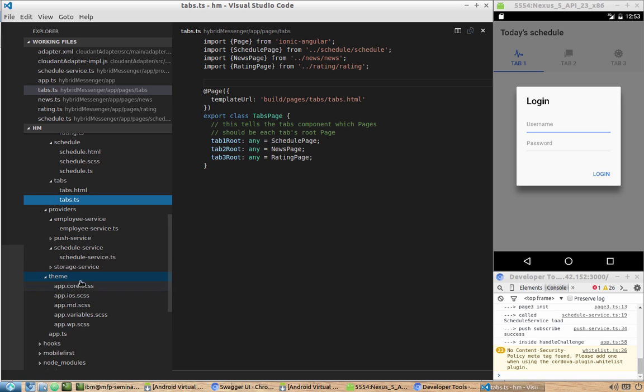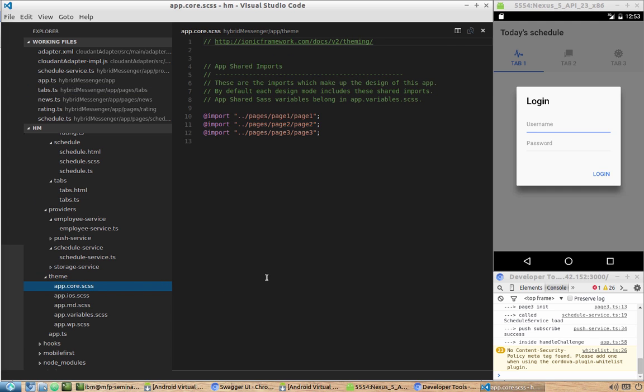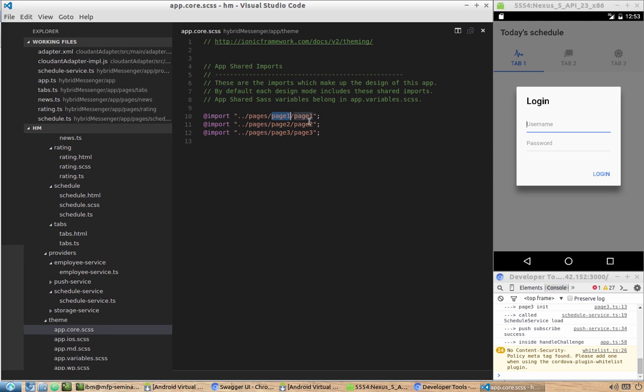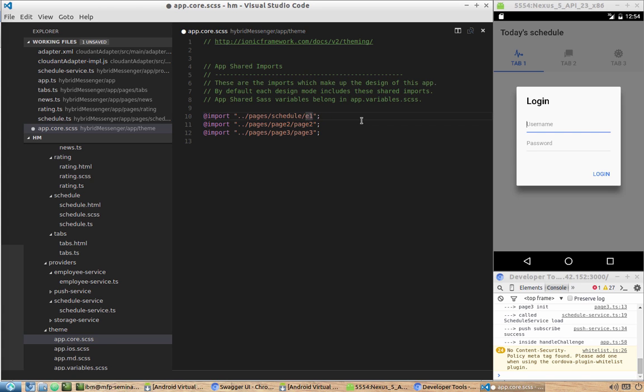That can be fixed in the theme folder. Then we have app.core.scss, and here, as you can see, we are importing those CSS files. So the same here, shadow, then also news, and we're finishing with rating.